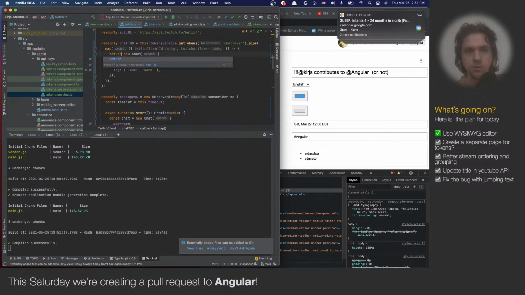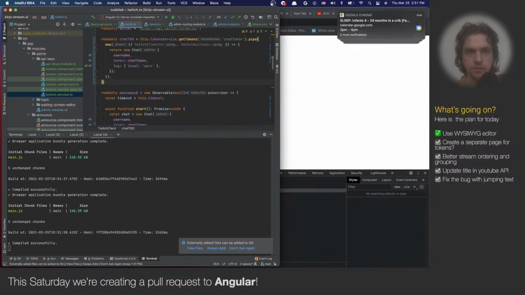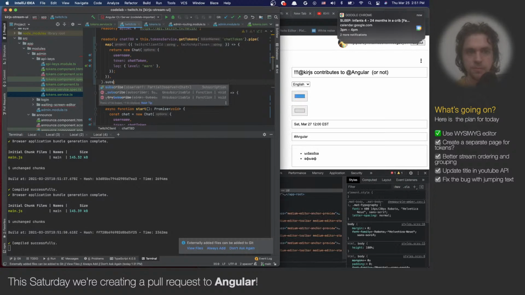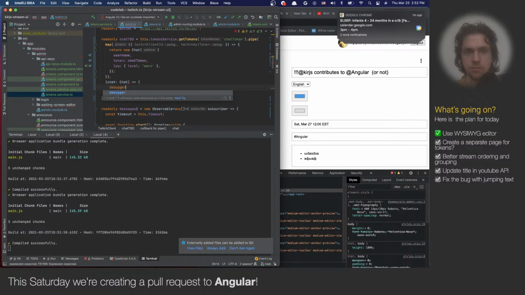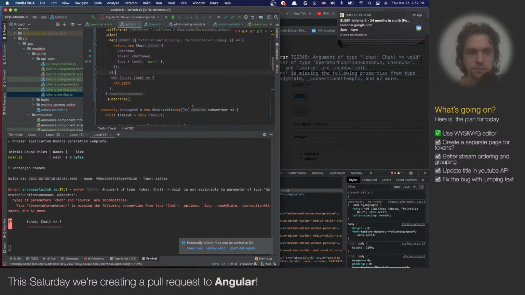And we just return it. Then, okay, I'll subscribe to this thing. Then we have a different operator which takes the chat and then doesn't do anything, just so I can see what's going on here.